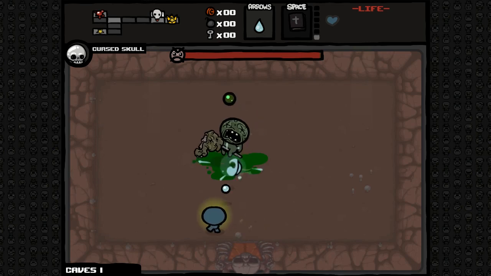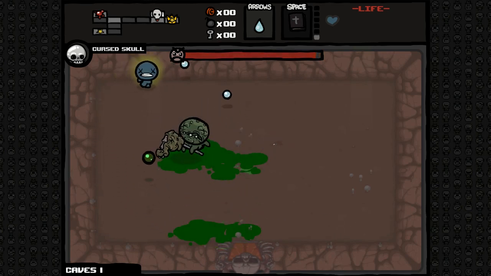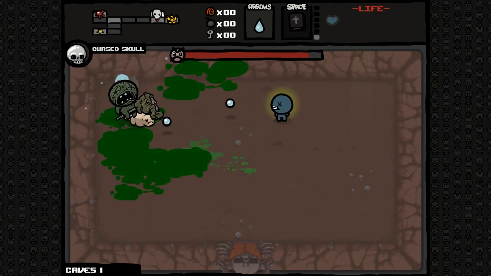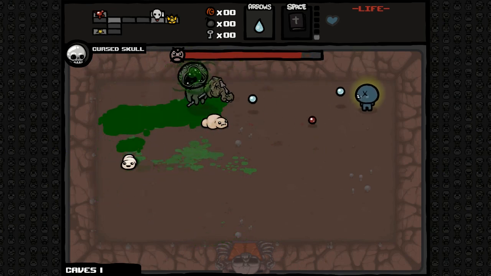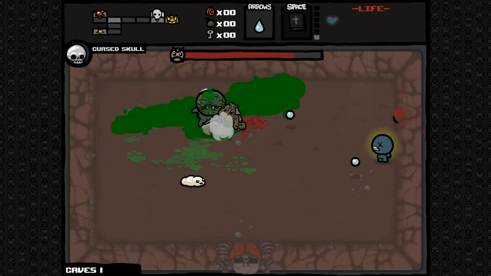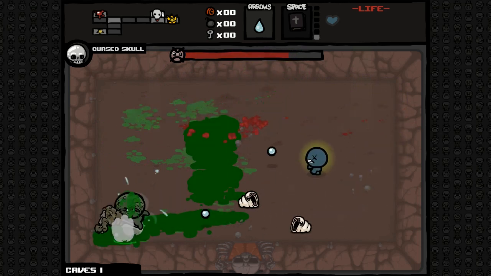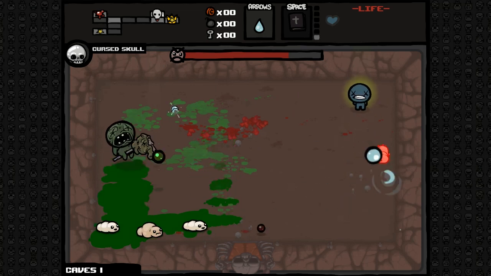Pestilence has two attacks. He can spawn enemies and he can lob bombs, which will be used immediately upon entering the room, by the way. 100% of the time, always happens. He also has two passive forms of damage in the form of the creep on the floor and his own body for collision damage if you're not careful.